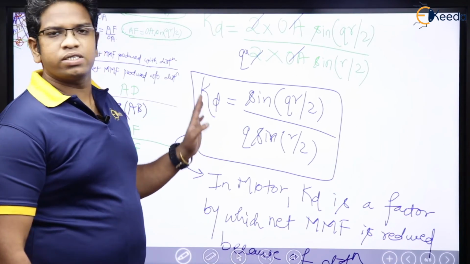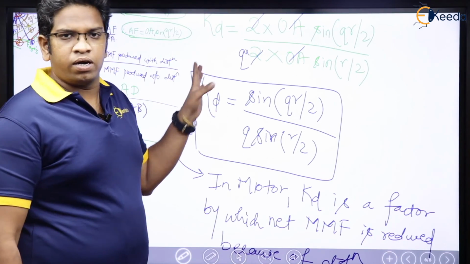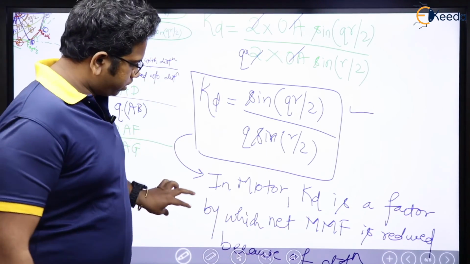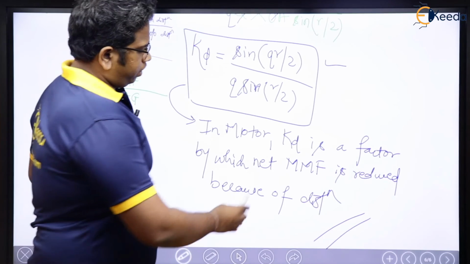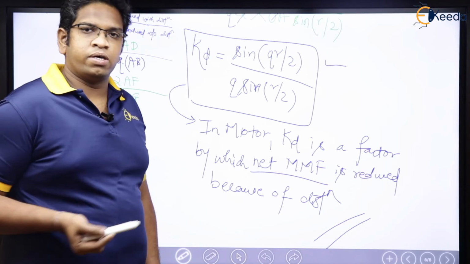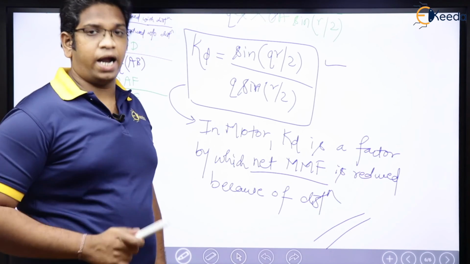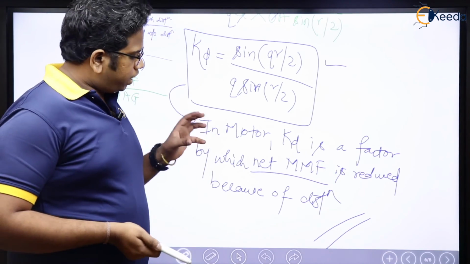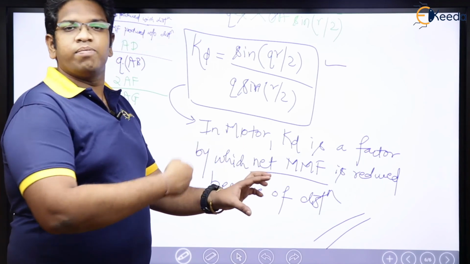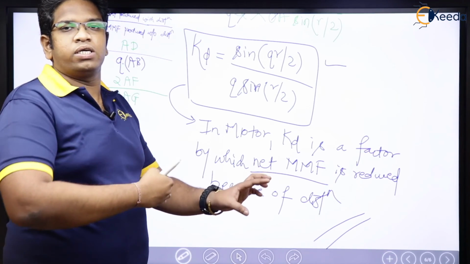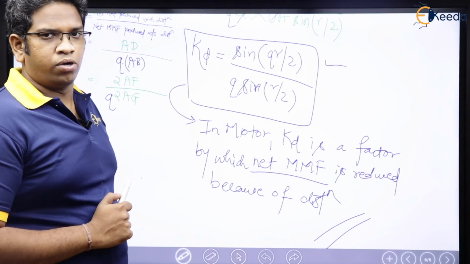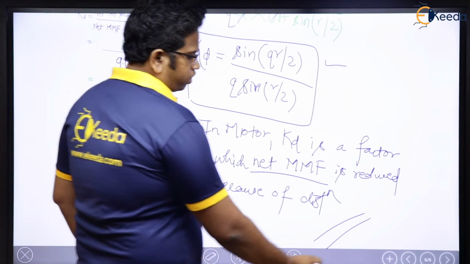Equations and all, everything is the same as the induced case only, because we have understood it. Just here I will have net MMF reduced. Why? Because the motor is supplied with an ideal voltage source, which means the back EMF of the motor will be dependent on the supply voltage only. Whereas in case of generator it is not so. So in case of generator we can make a point.